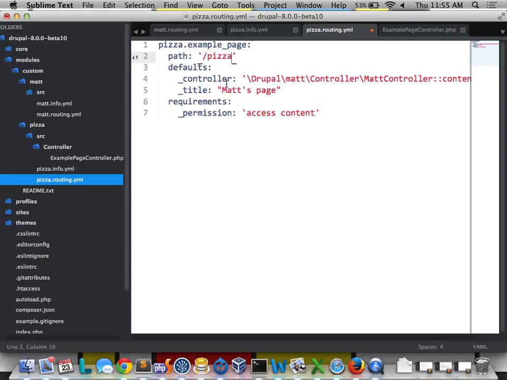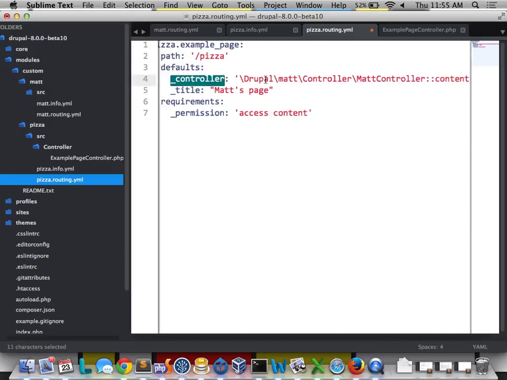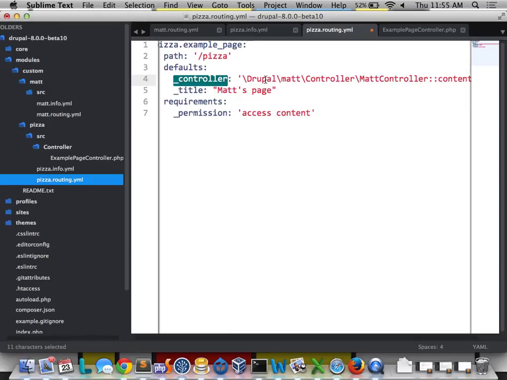So pizza. Defaults. Okay, so it's starting to get a little weird, but here we're going to specify the controller. Again, the controller is going to extend its OO, but it's essentially going to be the function responsible for handling this request. In our case, putting the output to the screen.